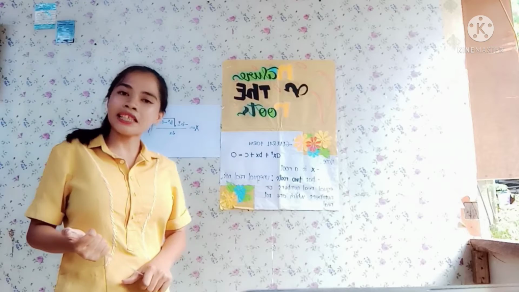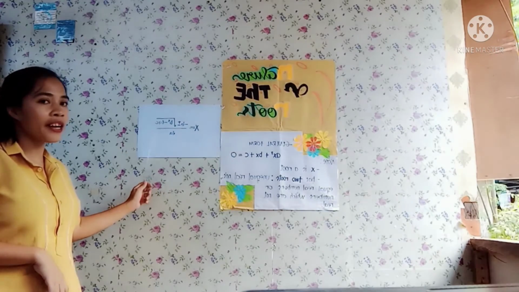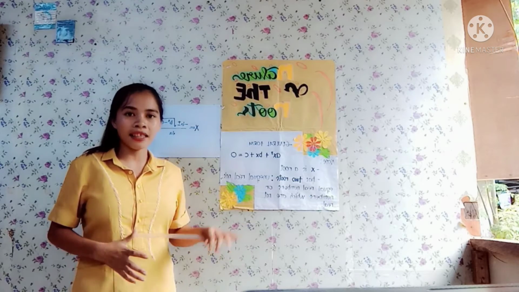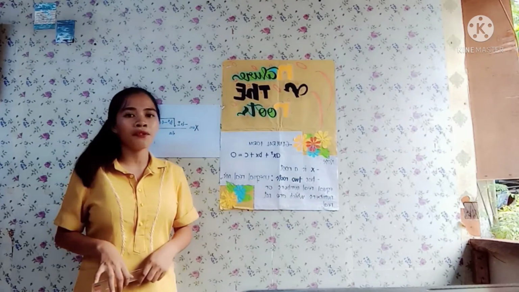Now, our discriminant, which appears under the radical sign of the quadratic formula, which is b squared minus 4ac, tells us the nature of the roots. Will they be real or unequal? In addition, the discriminant tells you how many possible solutions a particular quadratic equation has. Before we can use the quadratic formula, we first have to change the equation to standard form. The standard form is when all the variables and constants are on one side of the equation and the other side is 0. It looks like this: ax squared plus bx plus c equals 0, which is the general form of the quadratic equation.